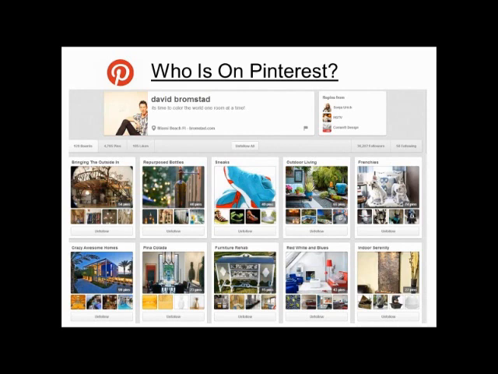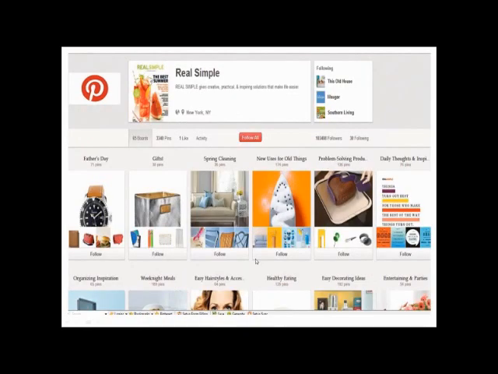Now, David is a HGTV, he's great. You can find some awesome ideas to pin on a board, like 2014 paint colors, the top colors. Okay. People are going to keep coming back to your paint color board before they go and paint their house because they want to know what's current, what's hot. And David brings a lot of that stuff to the table. Exactly. That's why I kind of chose him.